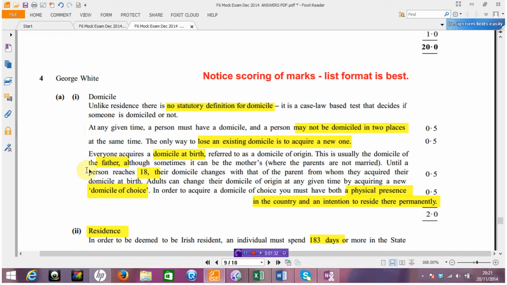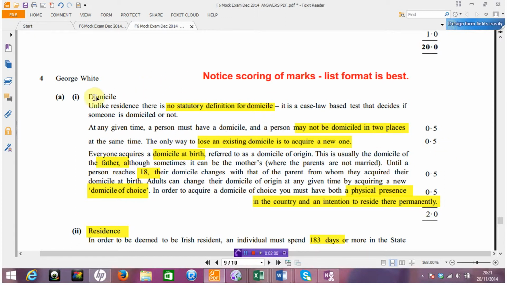Really what you'll see is narrative points for marks being scored for a variety of different points. It may well be that you feel an answer of this kind may be easier done through a list in the exam. It may well be easier for the examiner or the marker to score you for each point if the points are stated in a list format.